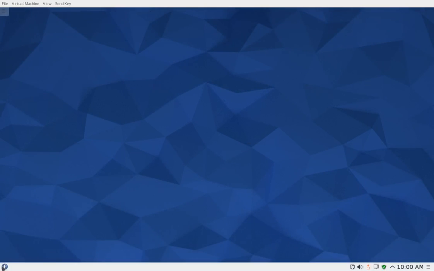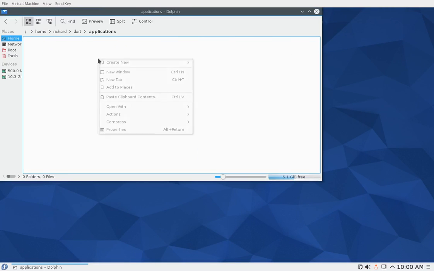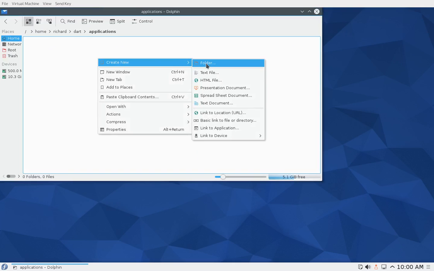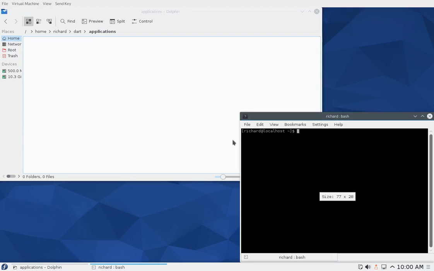Now, there are several ways to do it. We at least need a folder name. So I'm going to hit Dart Applications, and I could create a new folder right here and call it Starter again. Or I can go in the terminal and say cd Dart Applications, then mkdir, make directory, call it starter, and change directory into starter. I hope you can see this okay. I think it's probably going to be small in the video itself, so I'll keep talking it through.